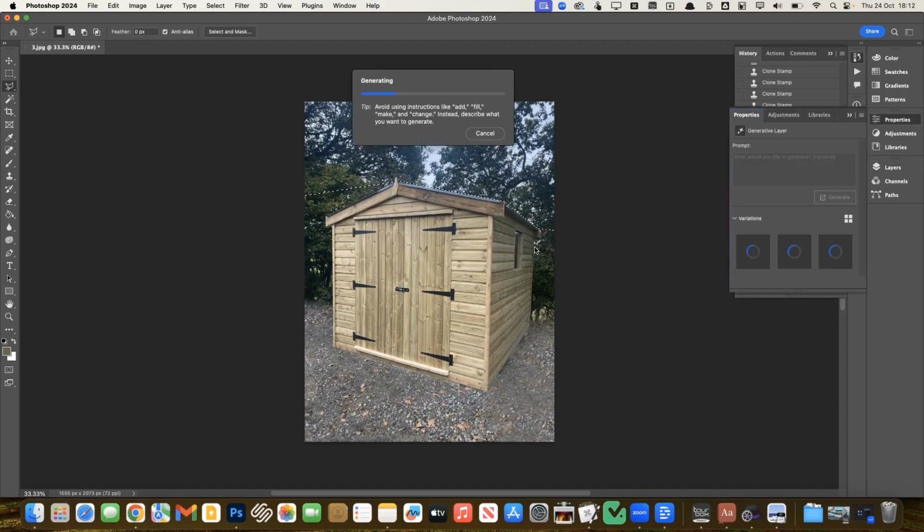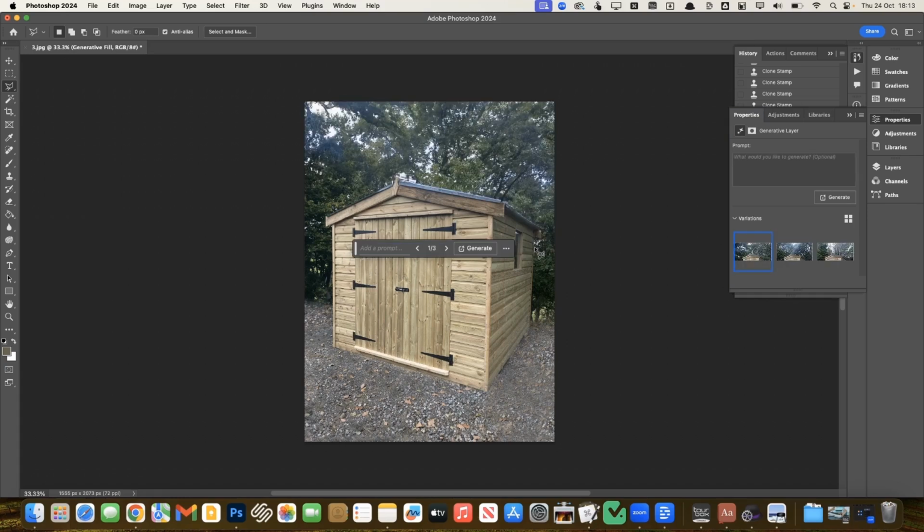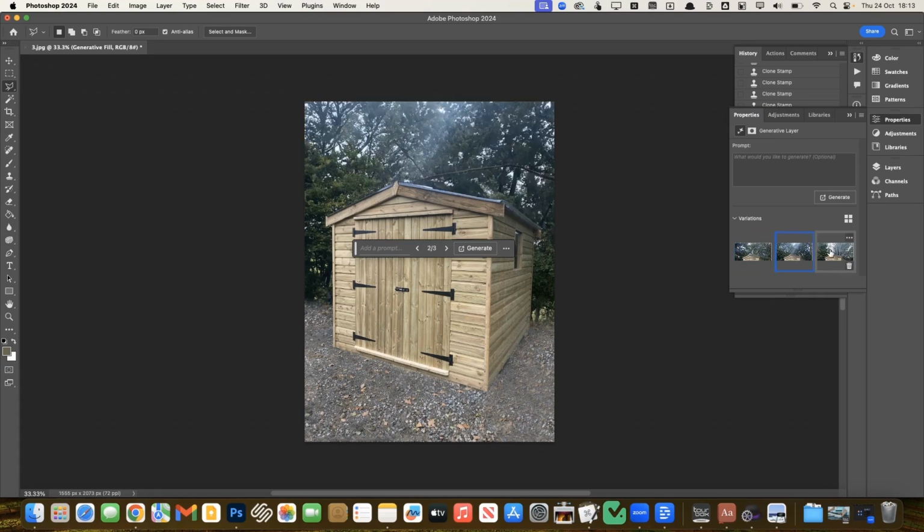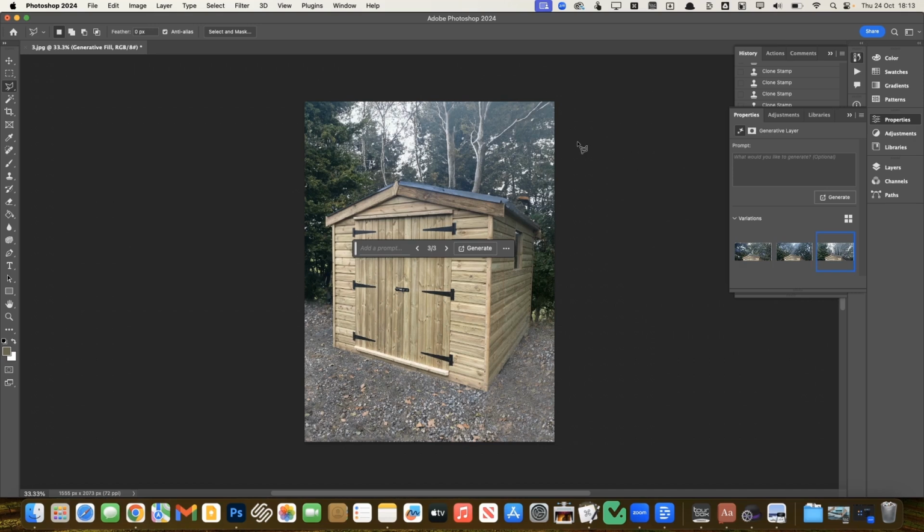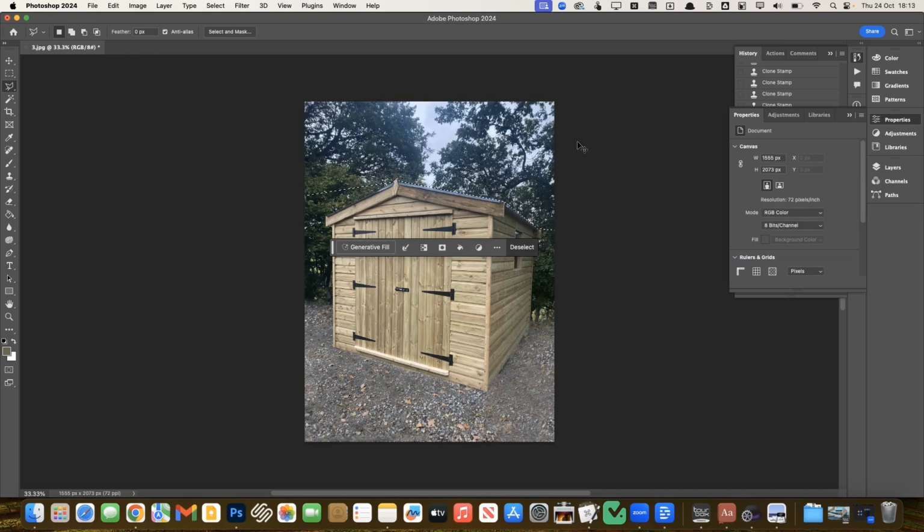So sometimes we don't have to type anything in, and I just want to see what it comes up with. I don't want that sky to be overly blue. I'd ideally like to keep the trees in. As you can see, it's kept it similar, but that's not what we want. We're going to undo that and go back to the original, and we'll do this the old manual way.